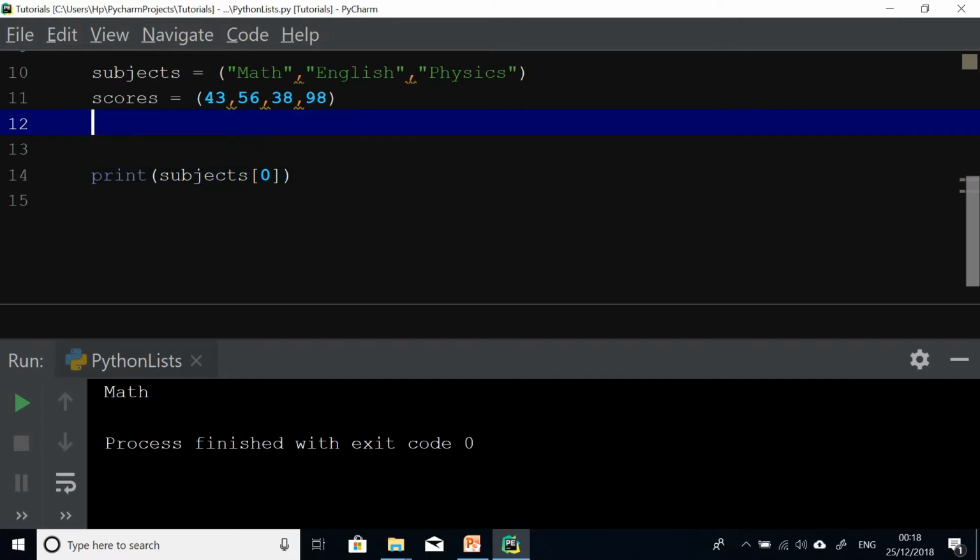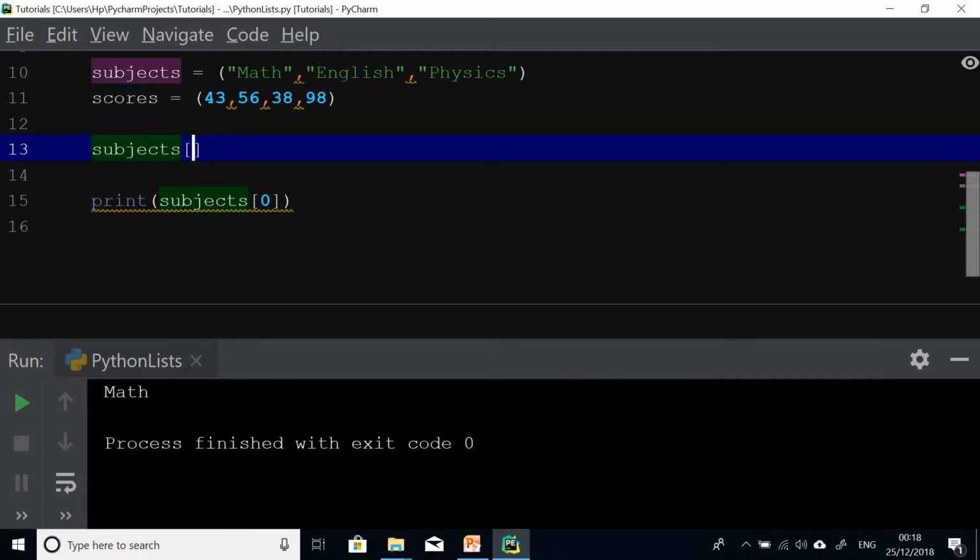Now what is going to happen if we try to assign a different subject to subjects[0]? Let's say we want to assign chemistry to subjects[0]. So this clearly will not work. The reason is simply because this is a tuple and not a list.